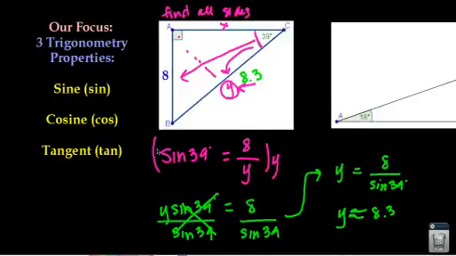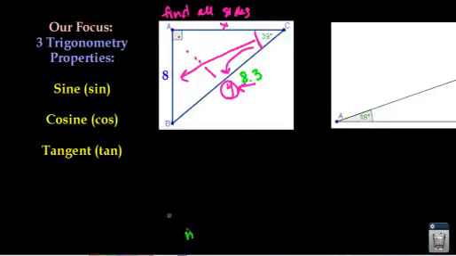Units in length. We still have another side to find, and you might think I could just use the Pythagorean theorem to do this. That's true, but I think using the trig property is a little faster. So I'm going to use a different color so we can see. I need to find x. Again I'm using the 39 degrees, so I still have my opposite side, but I'm not going to use my hypotenuse, because I would have all the values I need. I'm going to use the adjacent side because that's what I'm trying to find. Anytime you're finding something, you need to actually have that variable in your trig equation.